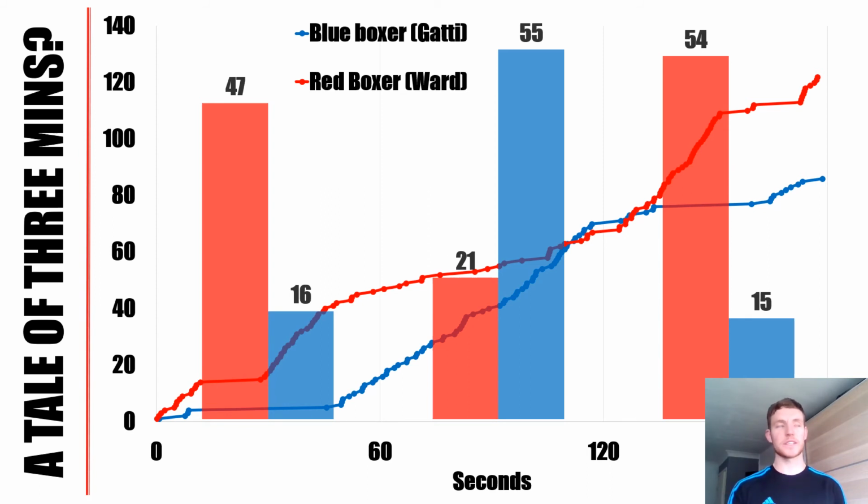And if that's going back to a coach, that kind of information might be gold dust to them and allow them to really plan and plot an appropriate strategy, in the sense that with these 3 minutes here, if we were the red boxer, maybe a more even strategy across the 3 minutes would be a useful idea, because we worked too hard in the first minute and then we took a bit of a beating in the second minute. So how about adopting a more even strategy, perhaps? Food for thought, let's say. And bear in mind, obviously, here we've only scratched the surface, that's for sure.